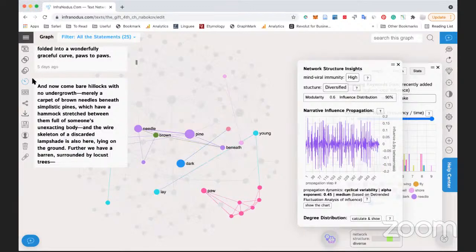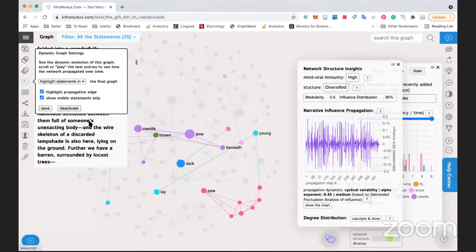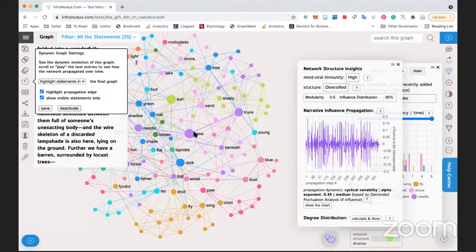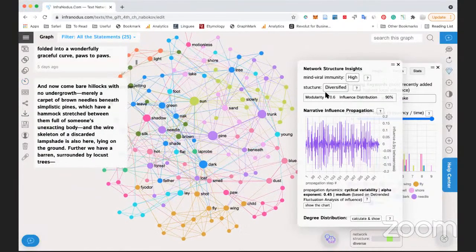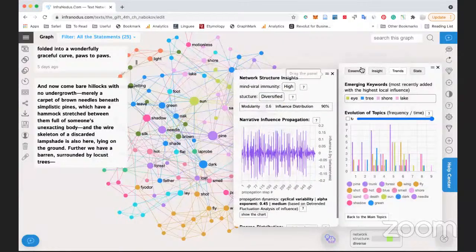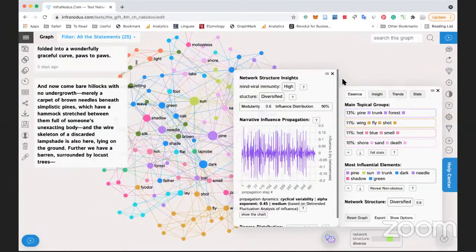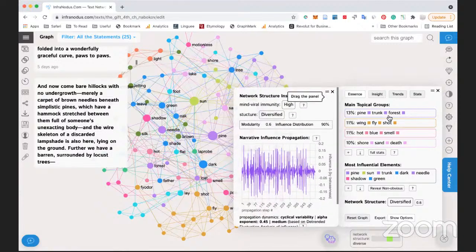And if we look at the whole graph, we'll see that the main terms are the needles, spines, and trunks. It's what the author is wearing. And here they're shown in the essence panel, and that they also form a topical cluster. So pine, trunk, and forest, they form a single topical cluster.